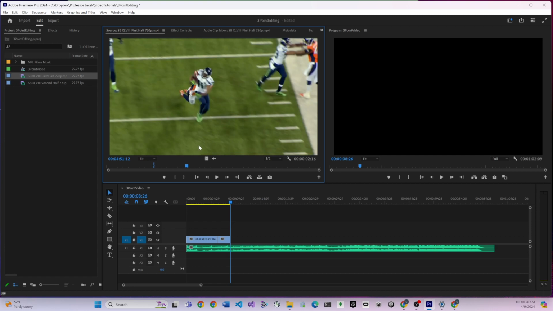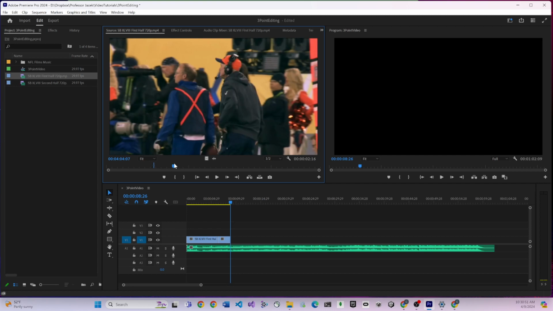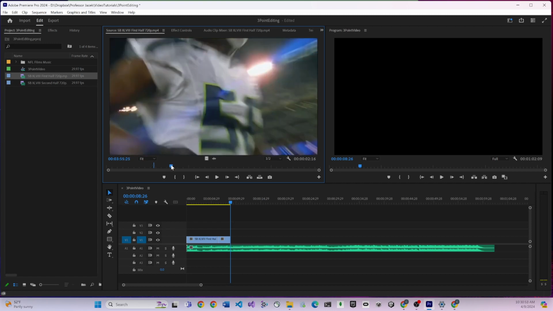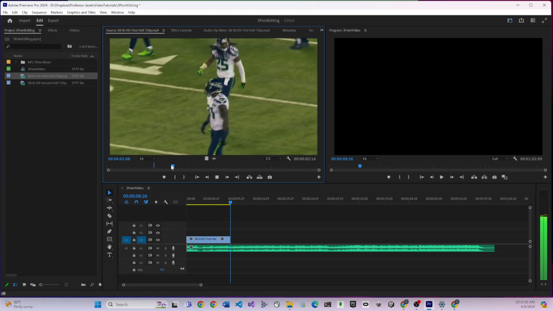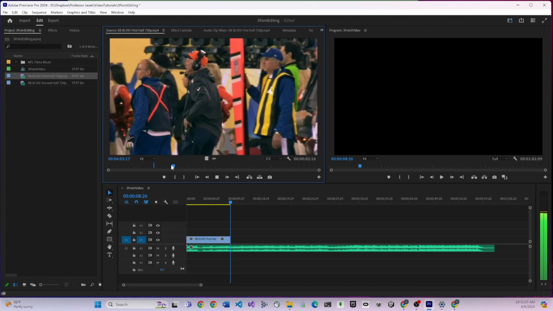The three keys on your keyboard that do this mostly are the J, K, and L keys. So if you look on your keyboard, you see they're all three in a row, J, K, L. And if you just want to play, start playing, I can hit the space bar. I know I just said JKL, but one of the most simple ways to do it is to hit the space bar. And it will play. And if I hit the space bar a second time, it stops.